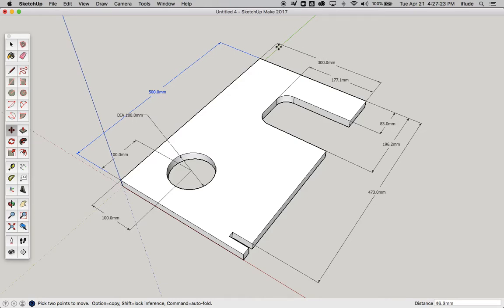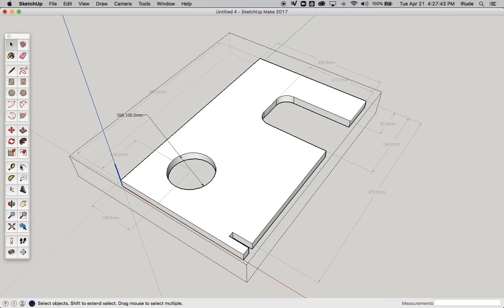I've got the overall size over here, which is 300, and how far that hole is, and then in this direction the dimensions of the hole. Now there's just two extra dimensions I need to add to this, and that is the radius on these corners, and of course if you watch the previous videos you'll know that I need to double click to go into edit mode of my component before I can do that. And I'm going to just add on that point there.